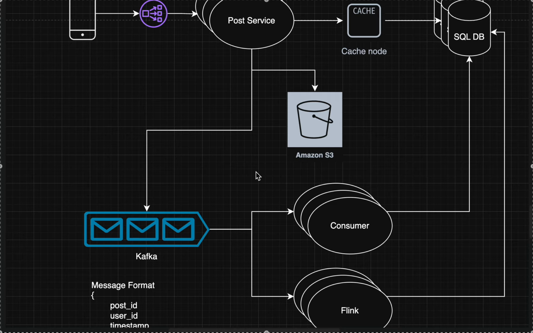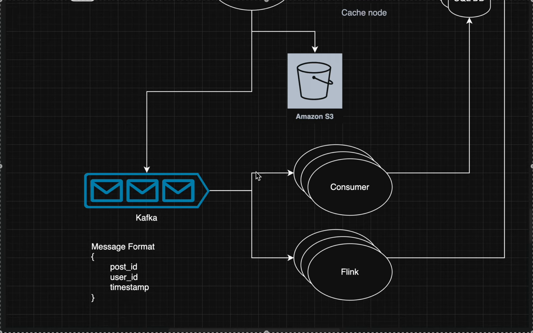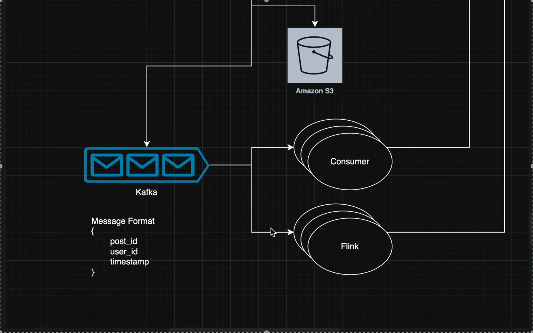Now the second part is how this count will be done. We can use Apache Flink here, which helps us with batch processing.